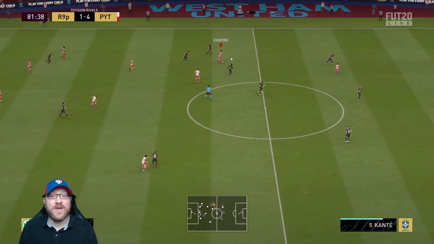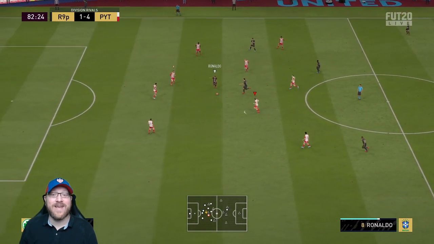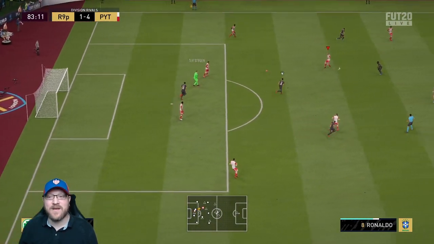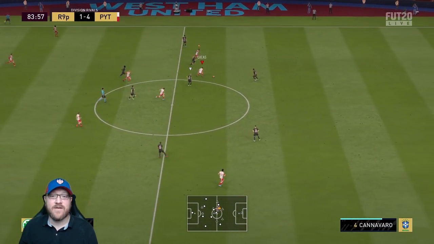All right, what I'm going to do here, I'm going to try to let my opponent attack, and I'm going to try to not pick Fabinho. I just kind of want to see what the AI is going to do with Fabinho. I've noticed it seems like he's bringing them back and kind of stopping a little bit, but I'm just going to turn the ball over. See if I can turn the ball over.